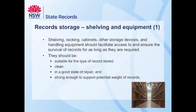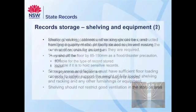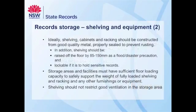Now, the great thing about storing in boxes is that if you do have a sprinkler going off or you have water coming in, it's amazing how much protection the box gives. Likewise, even a bit dreadful, but if you had a small fire, amazing the amount of protection that those cardboard boxes provide. Make sure too that if you've got any sensitive records, now I know this for a fact, and even though I work at State Records, I still know it for a fact that many of you in local groups have some amazing records that have come from local councils.